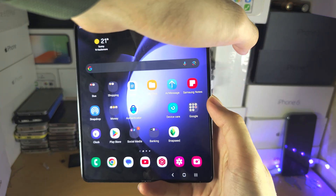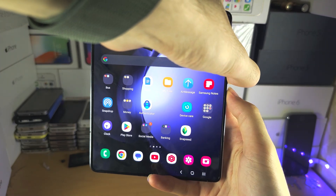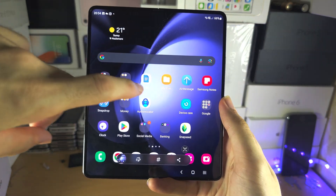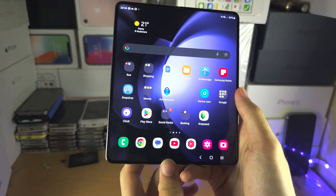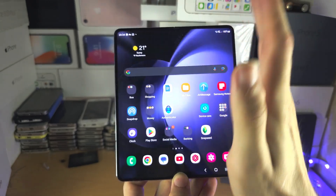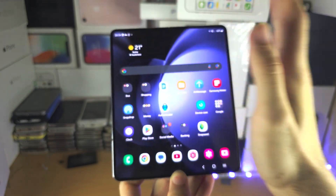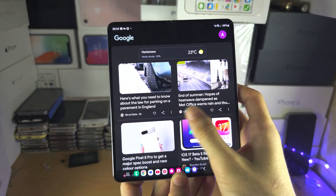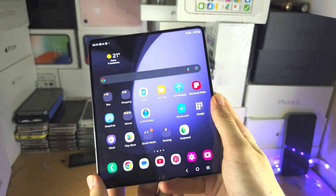Lots of force — one, two, three, click and release, and boom. If you long press these buttons, that will take you to the power menu, so make sure it's a nice little click. Now the next way to screenshot is with your palm. If that first way is inconvenient, get your palm and just swipe it across the screen — boom, you'll take a screenshot. You can do both ways as well. It's a little inconvenient on the inside screen, but on the outside screen that screenshot method is a lot easier.